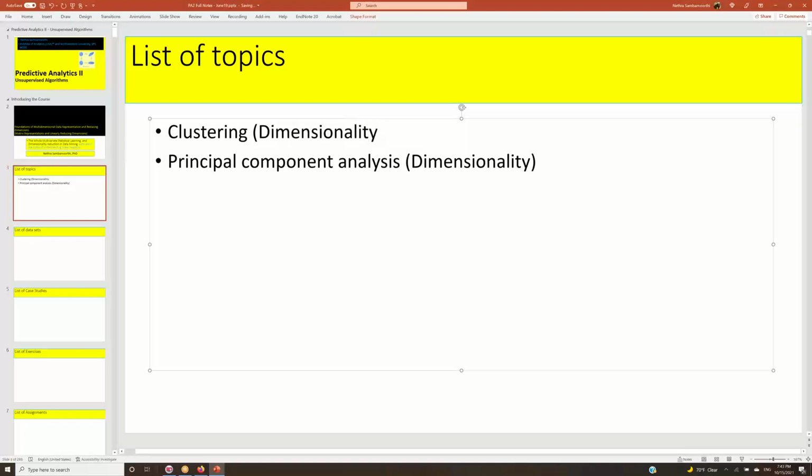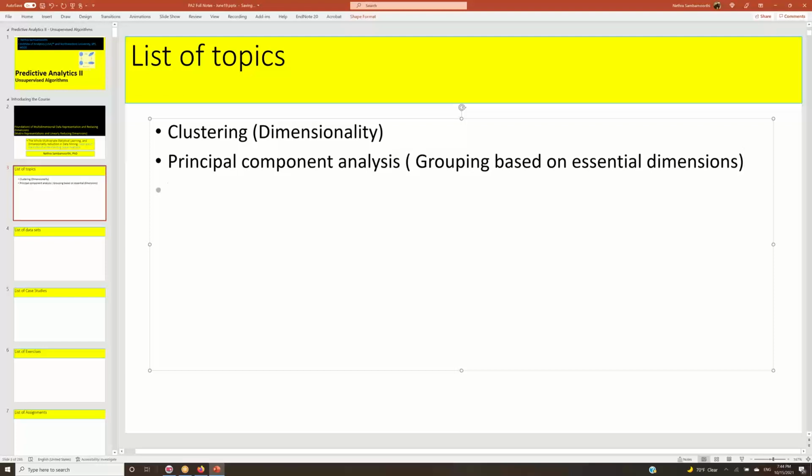So broadly speaking, that's where we are going: how to reduce the dimensions to essential information when we don't have any other information. Principal component analysis is also a grouping based on essential dimensions. You can call it grouping based on essential dimensions. So it's again dimensionality reduction, in that sense.